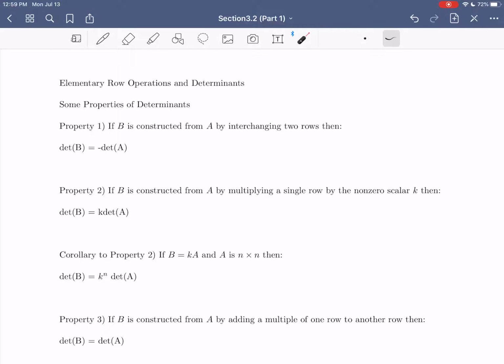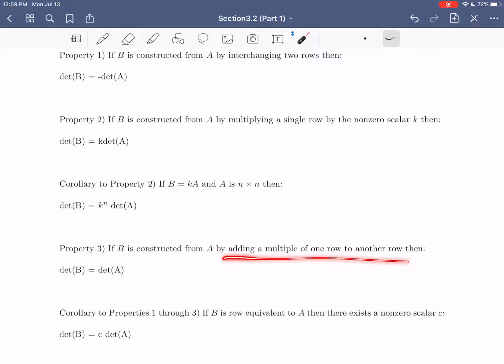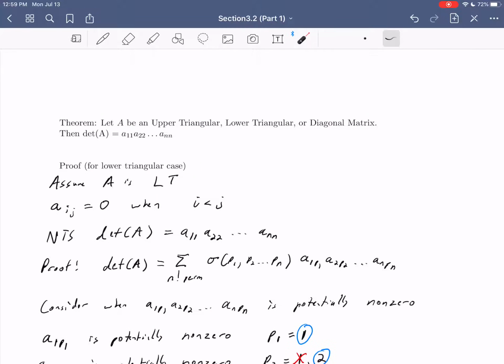Okay, so the main idea from this now is, if we sort of go back, we now know how each of the 3 elementary row operations, interchanging 2 rows, multiplying a row by a non-zero scalar, and adding a multiple of one row to another row, impacts the determinant. If we link this with what we said here, that the determinant of an upper triangular, lower triangular, or diagonal matrix is just the product of the diagonal, we get our first major computational technique for calculating determinants.